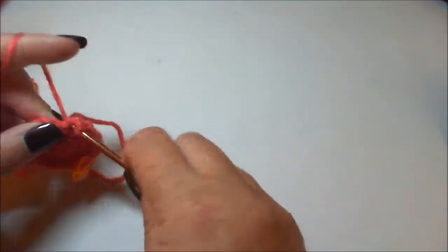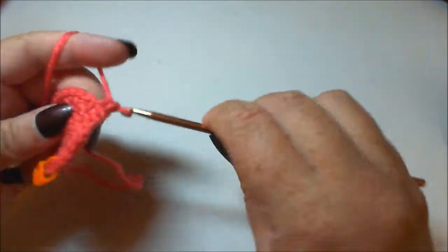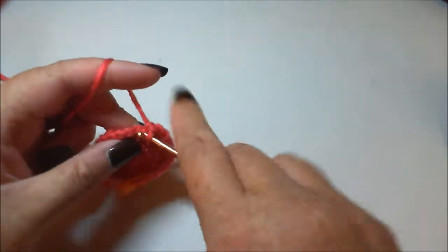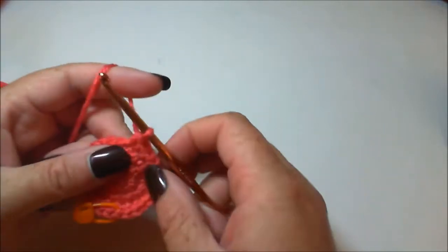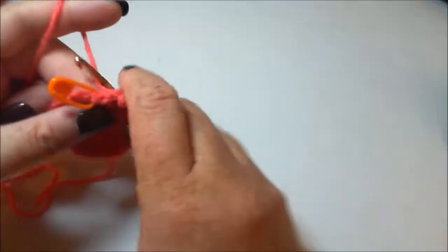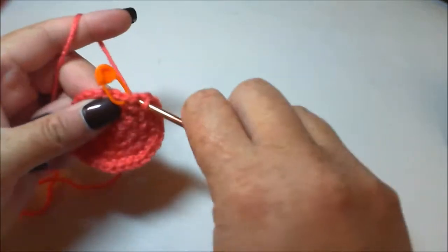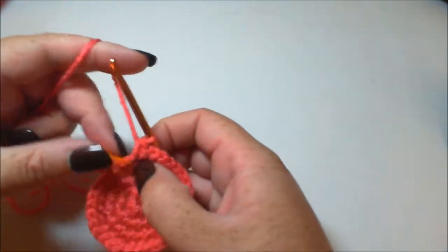And if you want to pause the video so you can create your stitches, we can meet up when we are done. All right, so I am just finishing up my last two stitches. And we should have a count of 32. And you should have ended with the two single crochets.